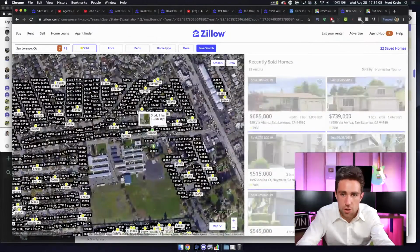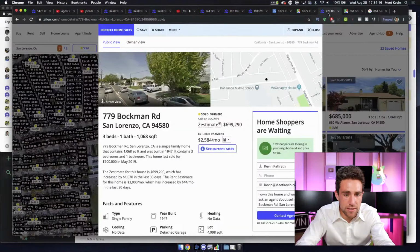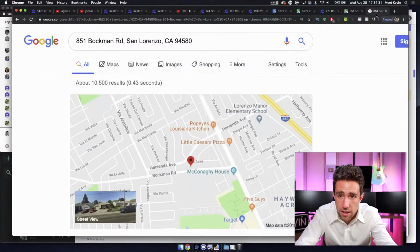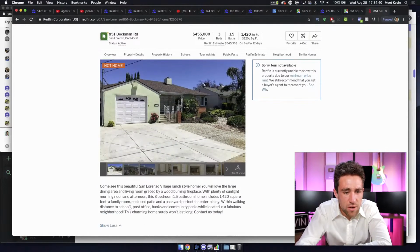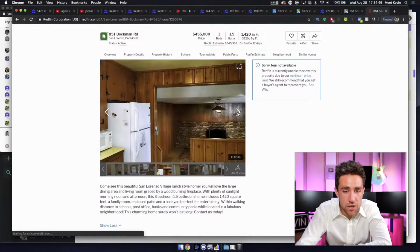Okay, so this is interesting. Look at this. Why is that one so cheap? What am I missing here? Because look at this. This place sold for $700,000 in May of 2019. Recent comp on the same busy road, built in 1947, sold for 700 grand. Your deal is listed for $455,000. Wow, that's crazy cheap, at least comparing to that one comp. And the condition looks just like the perfect wedge. This is an easy one.